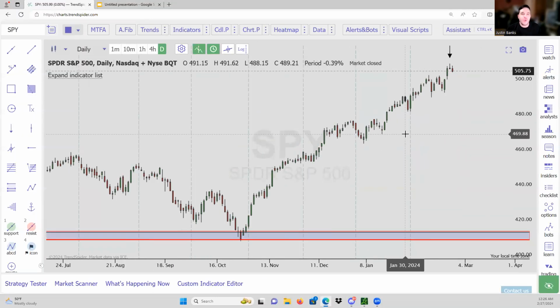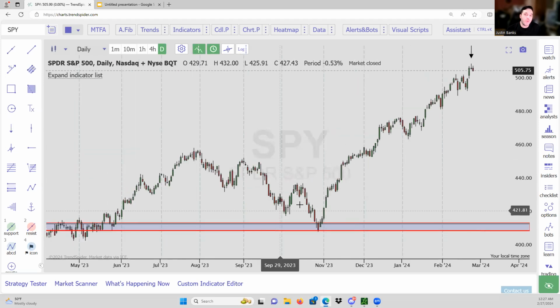Now, I was going to show you what a bullish market structure is. As we can see here, SPY since October has been in a bullish market structure. Why do we see that? Higher highs, higher lows, higher highs, higher lows. You can see that we are continuing with this bullish structure, creating higher highs and higher lows. Now, right before we had this upward trend, or the bullish market structure here on the daily, we did have a bearish market structure.